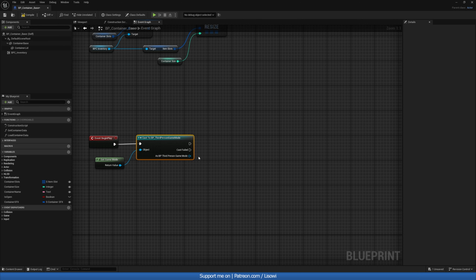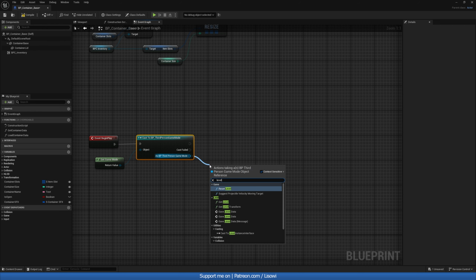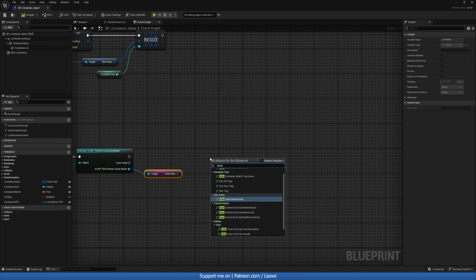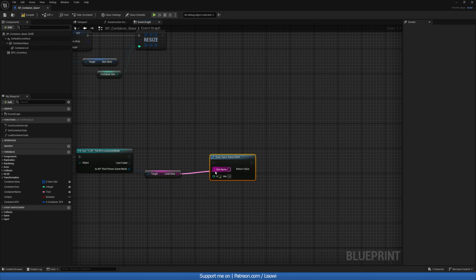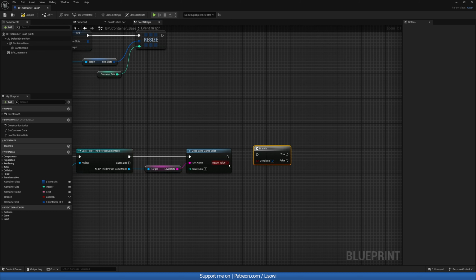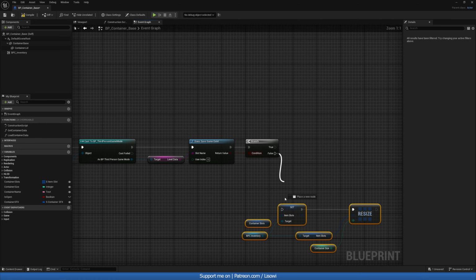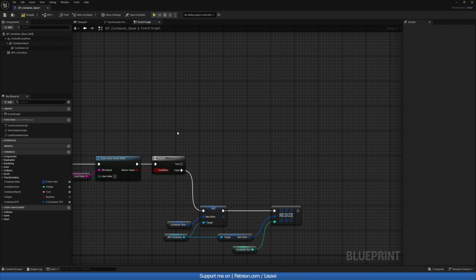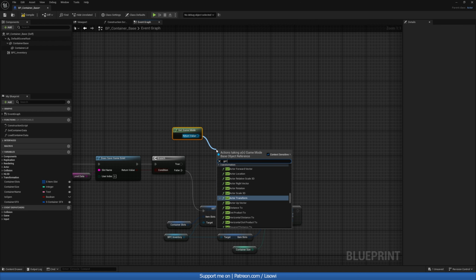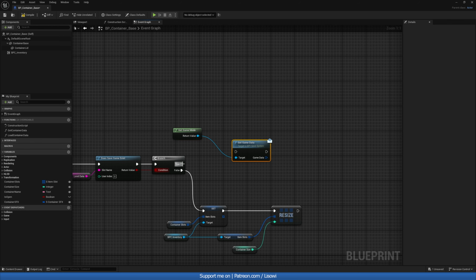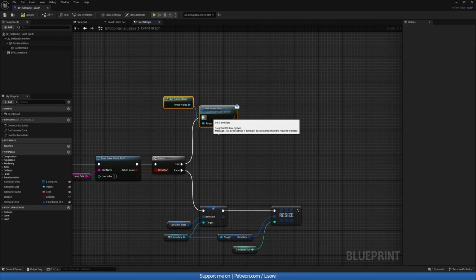So from here, we want to get the level data like so. And we'll do does save game exist. And this is our name here. So if this name exists, we'll do a branch. So first of all, if it doesn't, we'll just continue with our regular code here, like so. And then we want to get the game mode and get save. Is it called get game data? There we go, message. So we want to go ahead and do that.